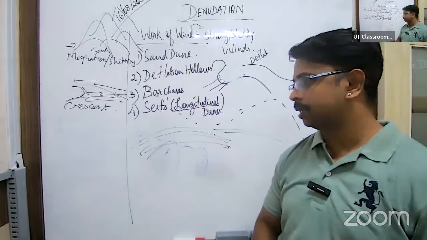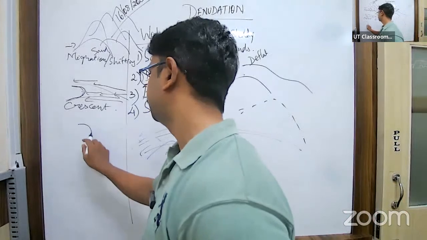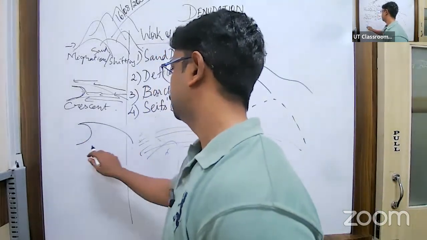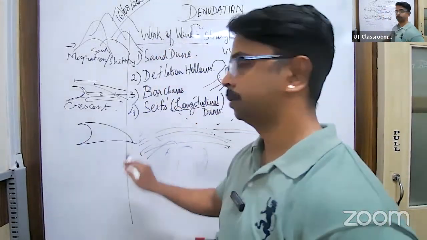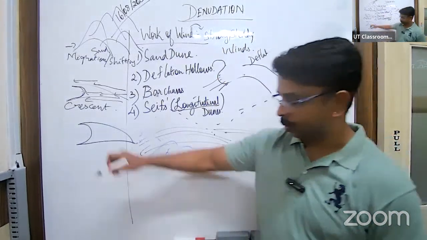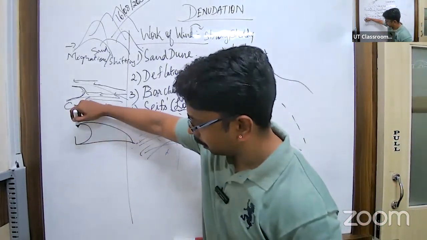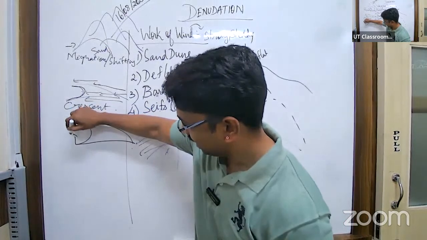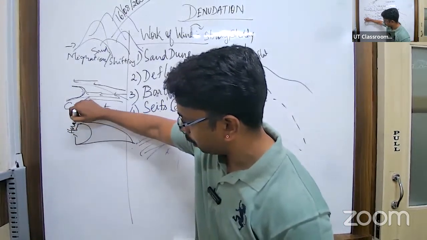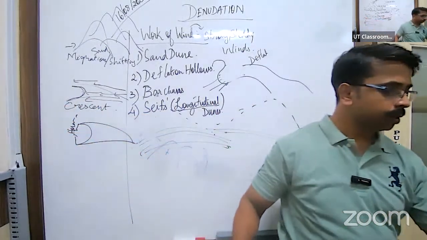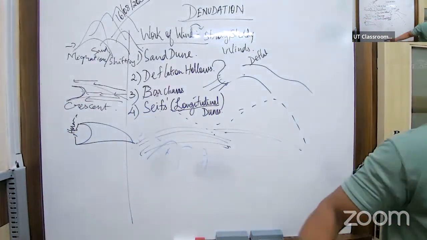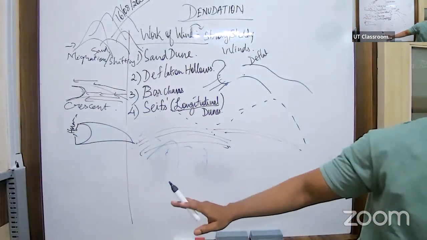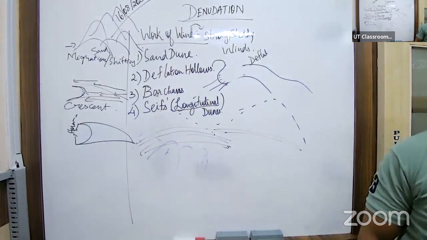What are horns here? Can anybody show me its horns? Correct. Both are pointing to something. These are horns, correct? Now draw the picture there in the volume itself or in your notebook, whichever you want. And this is a barchan. There is space beside the barchan. Carefully, not with a pen, with a pencil.